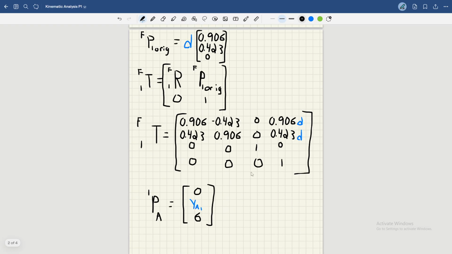These are all just zeros. And then we have the one here with the origin. Now that we have these two pieces of information, what are we looking for? What we're actually looking for is from the point A, which lies on the YZ plane of coordinate system 1.